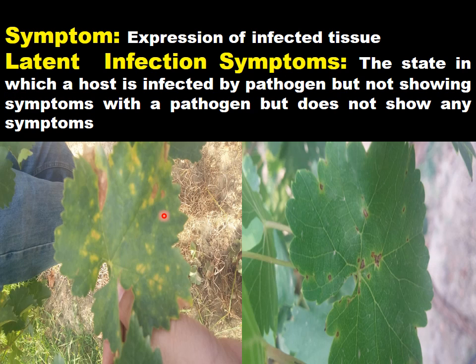But one thing you must also remember: the symptoms we usually see on the leaves, as on the right side, a necrotic brown area of the tissue, do not appear immediately, rather it takes time. If you look at the left side, you can see yellow patches appearing. These yellow patches later converted into these brown spots. So symptoms do not appear suddenly, but they appear with time, and they change their color as well as their shape.